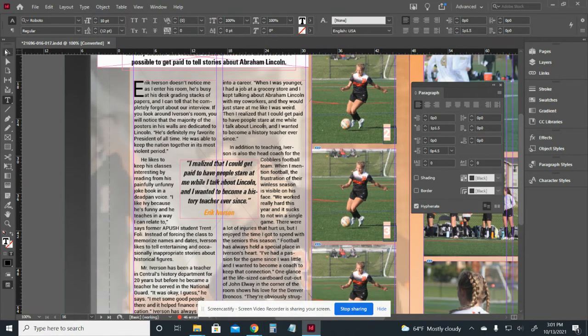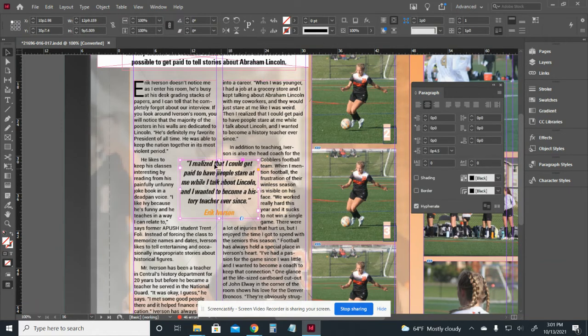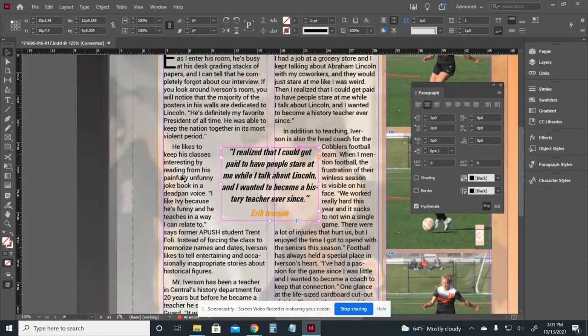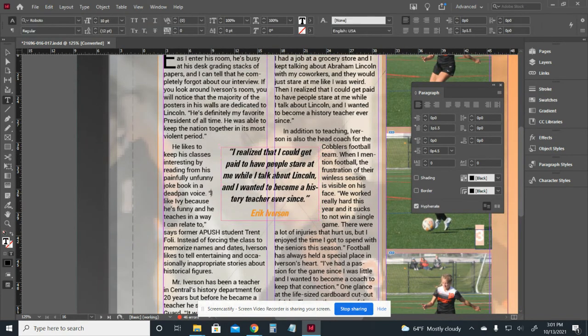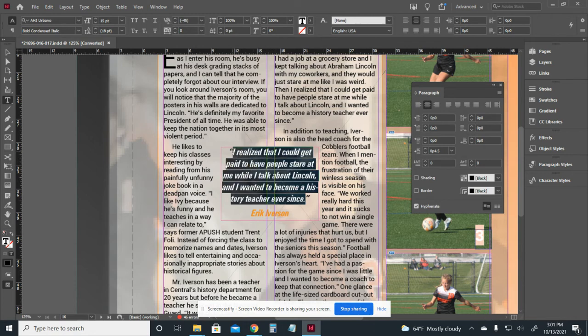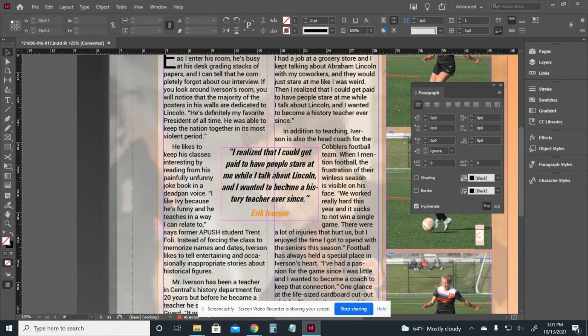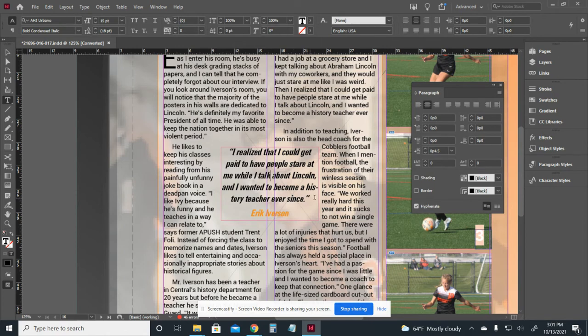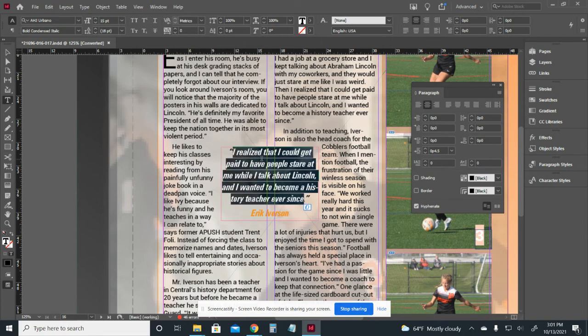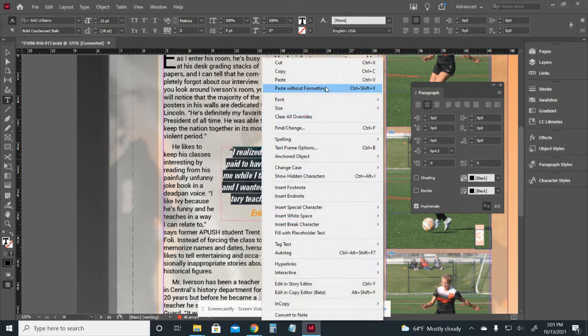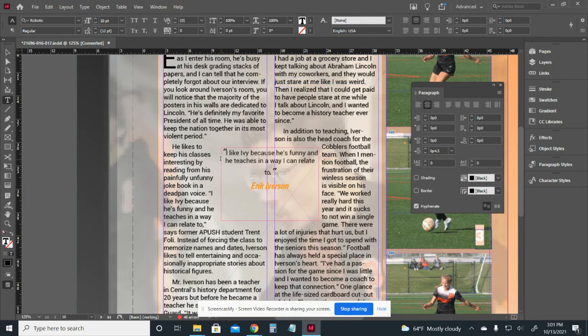All right, second thing we need to make sure we update is the inset quote. I'm going to pick a different quote here and paste this in. I copied it from my article. Now I'm going to use my text tool, double click in here, and then select this with my text tool, and I'm going to paste without formatting, because if I just paste it, that's not going to keep the font format and style.